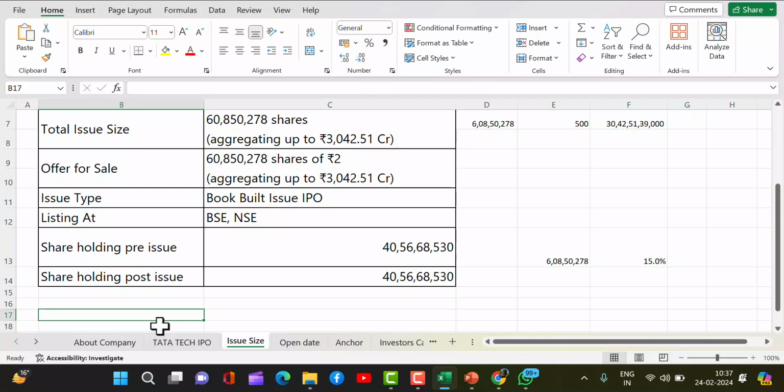Offer for sale. So that means the company was not issuing any fresh issue. They are only offloading; promoters were offloading their own shares. That's why the number of shares has not gone up. Okay, और उसमें monetary assets का 51% वाला clause भी apply नहीं होता. If you go back and check, I'll just let you know later on.